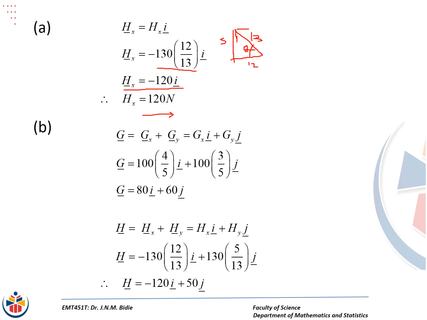Please check whether my triangle, I did it properly and I found the correct value for R. And please check whether G should be in that format. You can do the same. Find this angle, which is theta, and then be able to find R and find the x component and find the y component. And you do the same for H. Remember, we had already found negative 120i, so all we needed to do was to find the y component.